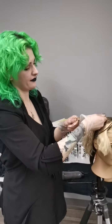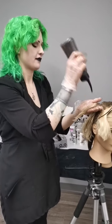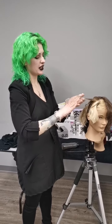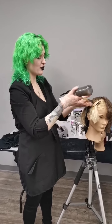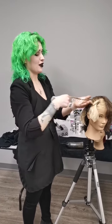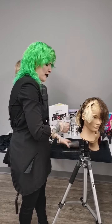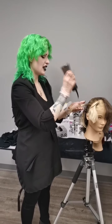Does anyone have any questions about the semi line or permanent? We did just have the expansion to the Faction Eight, which is super exciting. There's the 1-1, which is a level one blue-black in Faction Eight - the permanent colors. I've seen some really pretty work done with just 1-1 and 6-ball, that's actually super black and gorgeous. And then we have all the bomb new coppers in there as well as the -77, which is the matte or green booster - so you can get super creative with those guys too.